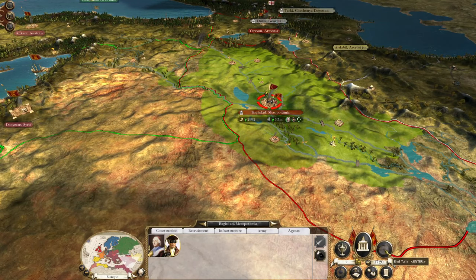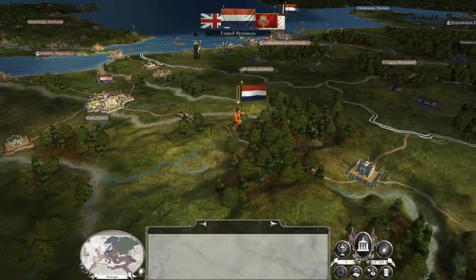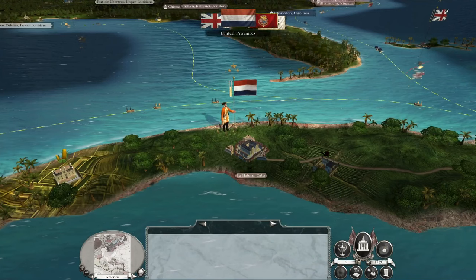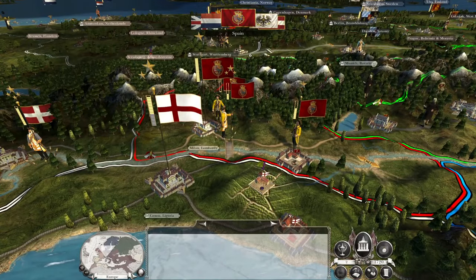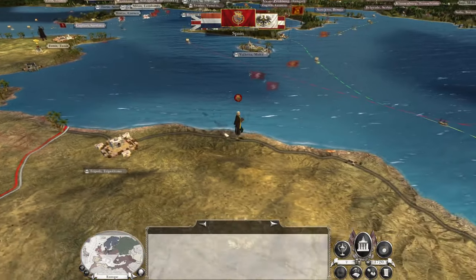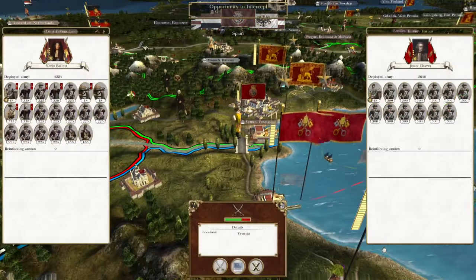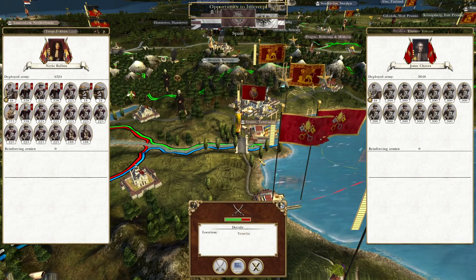Let's hit end turn. But at least if we kill the Ottomans, that's them done. We'll still need a decent navy to defend our... Ah! The Spanish have finally decided to move against us, have they?